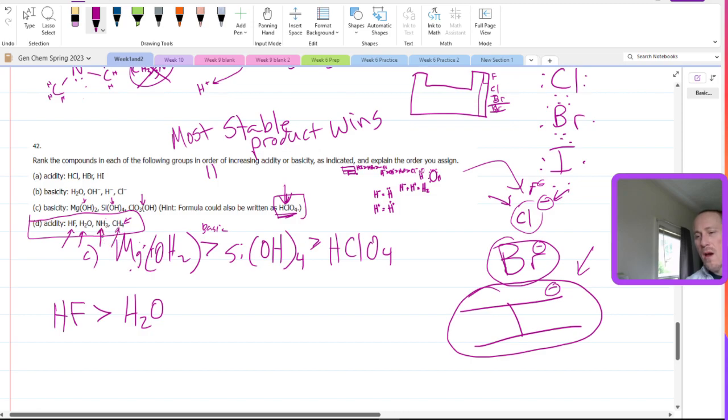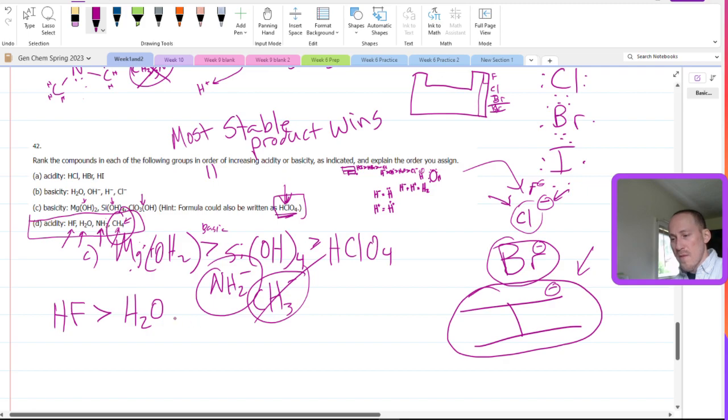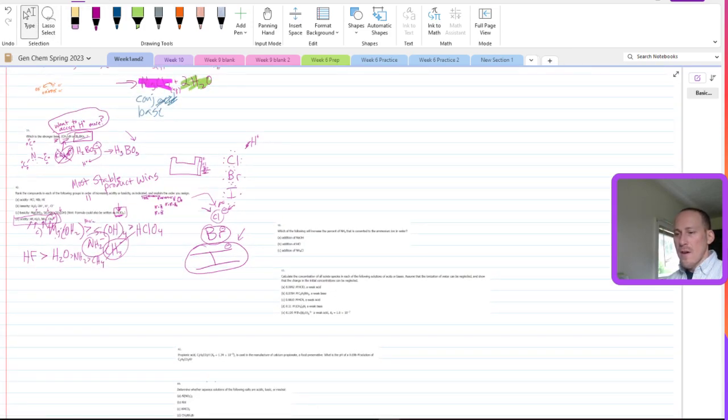Nitrogen or carbon? I'm going with nitrogen on this one because if that nitrogen lost a proton, it would become an amide ion. If this carbon lost a proton, it would become CH3 minus, a carbanion, a methyl, a methide, a methanide. That's super unstable. Nature wants to get rid of that as soon as possible, whereas this could last for a while. It'd still be a very strong base, but it could last for a while. So that's what I'm going with. So that one was already in order as well, I think. If I'm wrong, I apologize for misleading you, but if you know I'm wrong, then leave a comment explaining why, and it will be checked out.